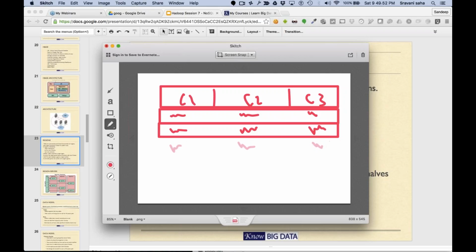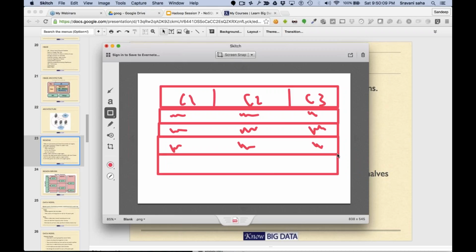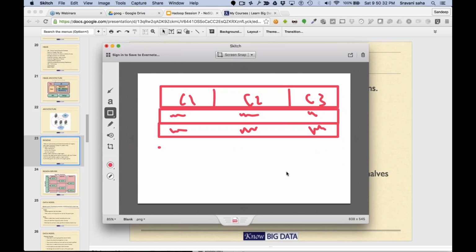Initially, we will keep on adding more and more rows into this, and what will happen after some time? It will get split into regions. After it reaches a certain size, it will split into two tables. So this data will get separated into another region.